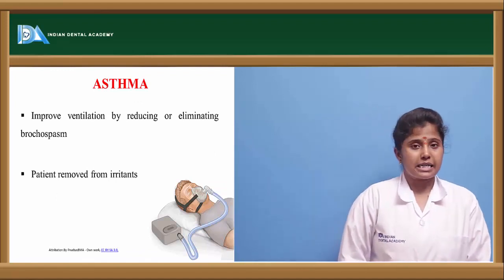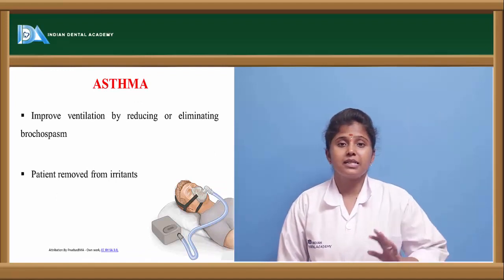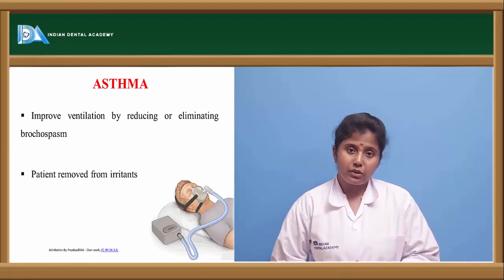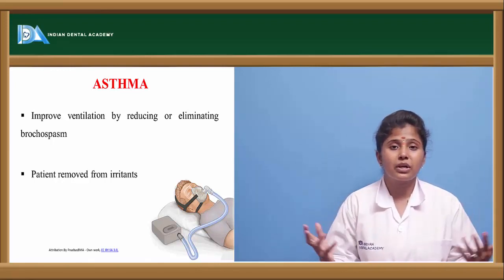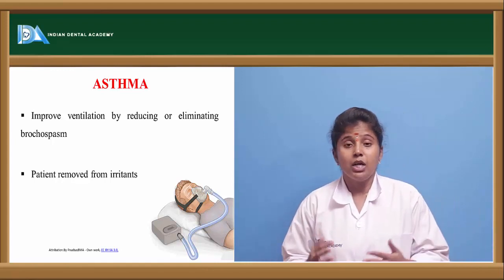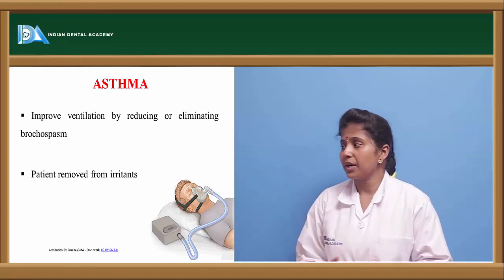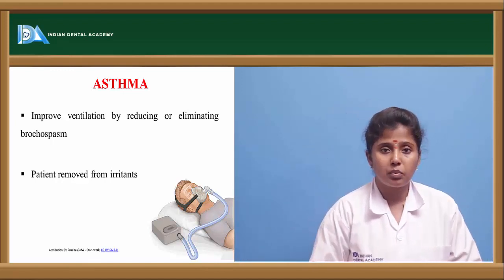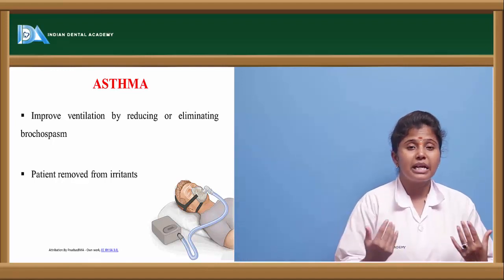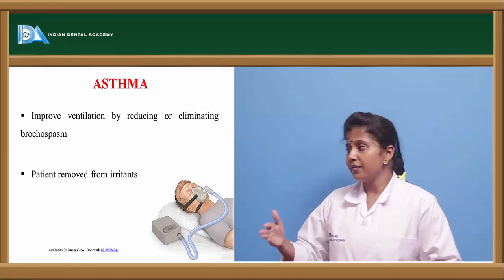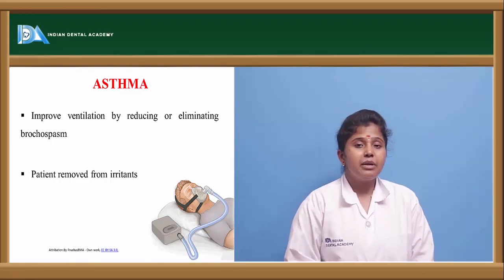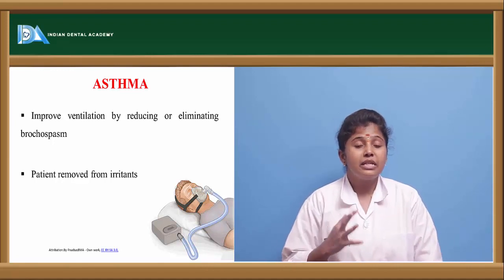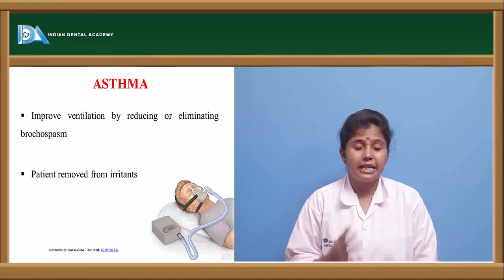The other one is asthma. Asthma is the one which is potentiated because of the allergens. So first thing, we need to take care that we have a proper clean, hygienic environment. If a person is having asthma, then we should make sure that the person is ventilated properly, so there is no difficulty in his breathing. If at all it is there, then immediately we need to give oxygen supplements to him. And we need to keep the patient away from any irritants.